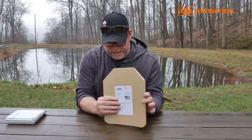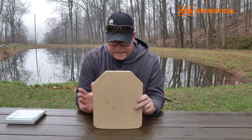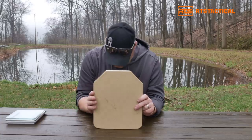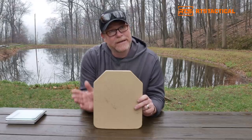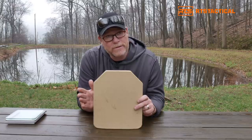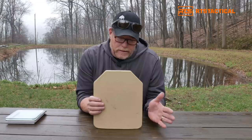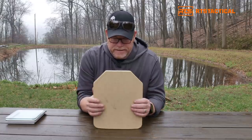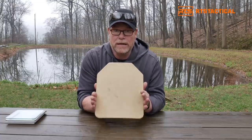Now, if you remember the last time I tested these things, one of the disappointing parts that I felt about level 3 plates is that 5.56 sliced through it like Swiss cheese. So, in essence, why would you spend the money on level 3 AR500 plates when you know the stuff is just going to be filled with holes? Now, that's another part. Secondly, I'm not going to blow smoke up anybody's ass, because this is going to be a very real test.